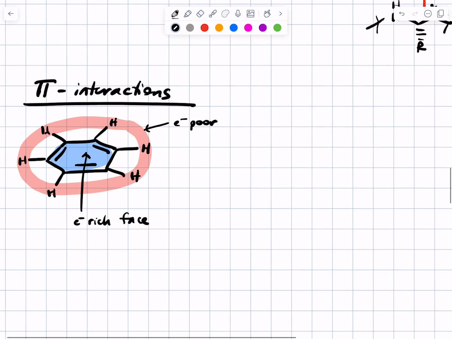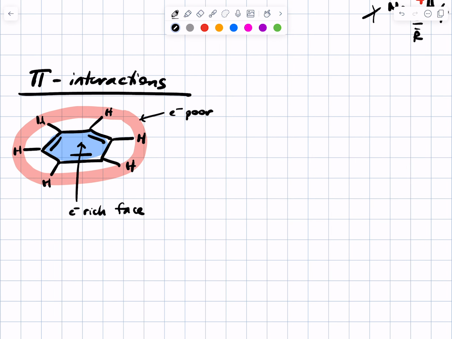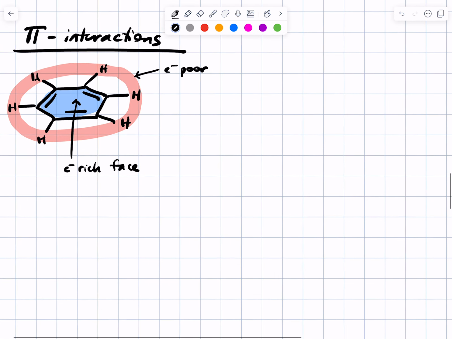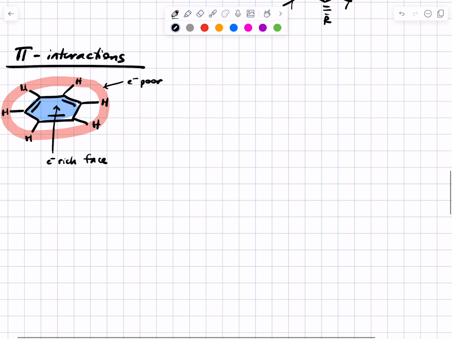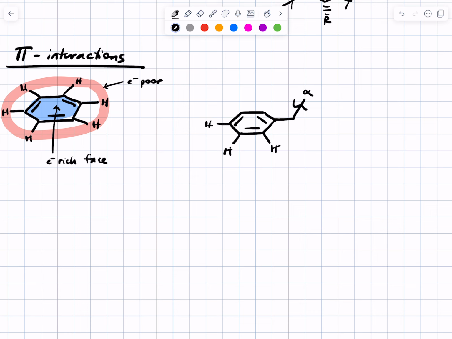And this means that benzene rings can interact with charges or partial charges in ways that maybe you didn't expect. So, for example, imagine this phenylalanine side chain. Here's the alpha carbon. And I'm going to go ahead and draw in the hydrogens. We're going to use this phenylalanine side chain multiple times, so I'm going to quick draw it and illustrate it, and then if you'll forgive me, we're going to do a little bit of copy and paste.